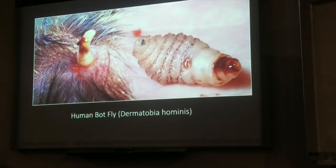If you're unaware or unwilling to have it removed, because you might think it's cute or a conversation piece or something, it will eventually emerge on its own in 6 weeks, with no ill effects, really. They don't transmit disease, which is good. And they do produce quite strong antibiotics when they're infected. They don't want that host to get ill. So producing strong antibiotics to protect the host while they're feeding on the host. Like I said, parasites don't want you to die, because then they'll die with you.